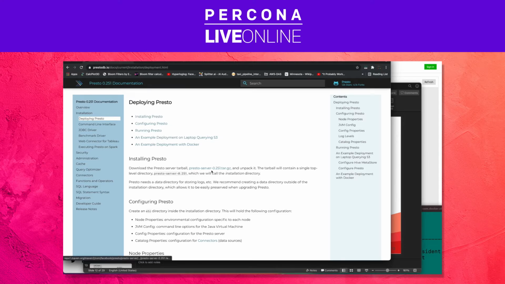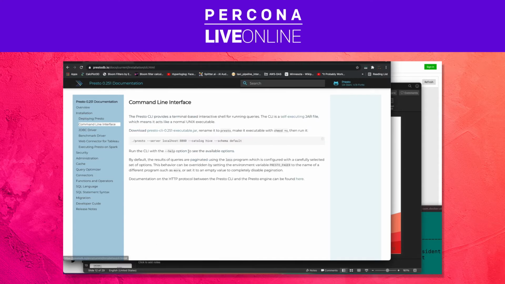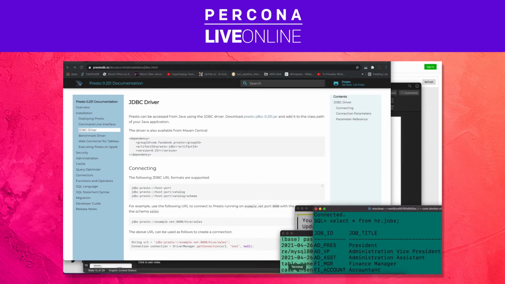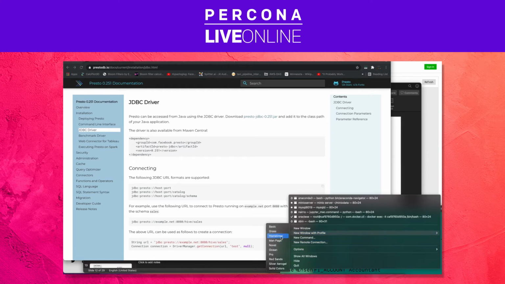you will see that there is a link for the server file, and on the left hand side, for the command line interface, there is a link for the command line executable jar file, and optionally you may download a JDBC jar file as well if you want to connect from standard Java based applications or any reporting applications. So 3 files is what we need, and we are going to use these in our system.